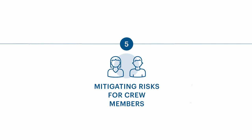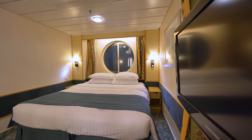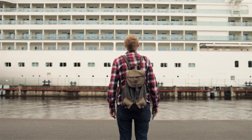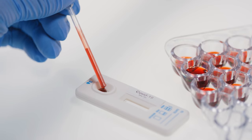Number five is mitigating risks for crew members. You're going to see things like managing the population density of crew areas on the ship, meaning less crew on board, and where possible they should not share a cabin — each given their own individual cabin. Crew members should be allowed to disembark at ports for fresh air, with protocols in place to reduce infection risk. One screening protocol being considered is retesting 10% of the crew every week, oversampling those with high-touch, high-exposure jobs. There'll also be extensive training for crew.